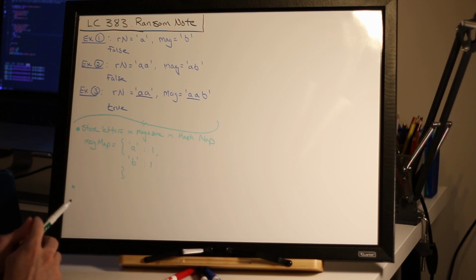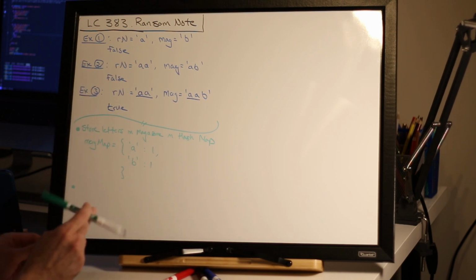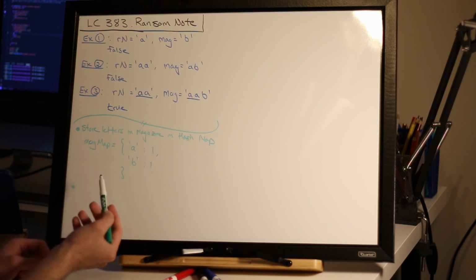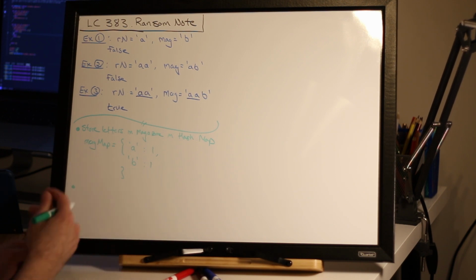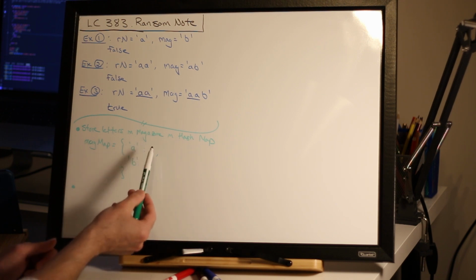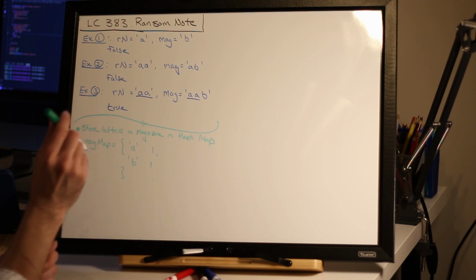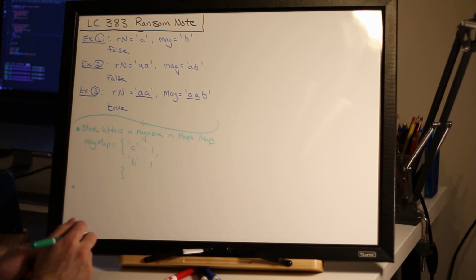The next step that we're going to use to solve this problem is we're now going to iterate through ransom note, and we're going to check if each letter exists in the magazine map. If it doesn't, we are going to return false right away because clearly there isn't a match. If, however, it does exist in the magazine map, we're going to decrement the value of that letter in the magazine map. And upon the decrement, we're going to check if the count of that letter falls below 0. If it falls below 0 and we're negative, that means we never had enough letters in magazine map in the first place to create that. So we can return false in that instance as well.